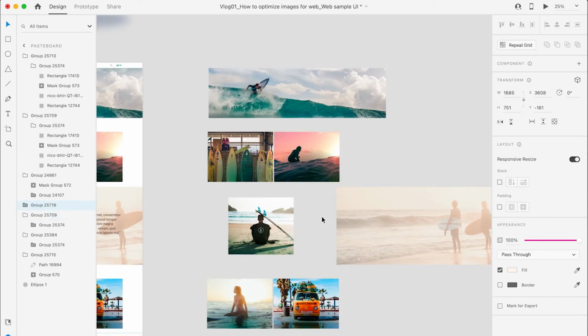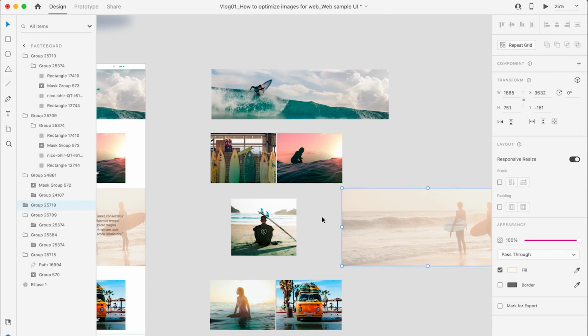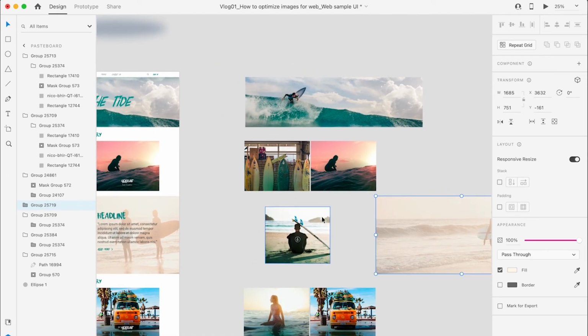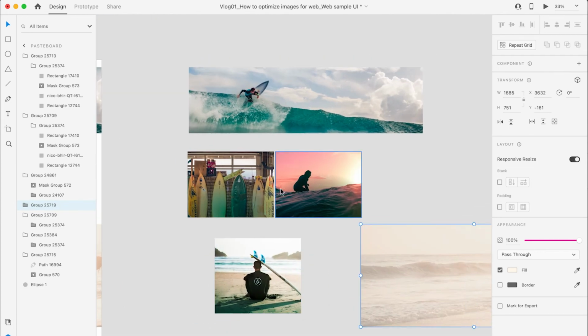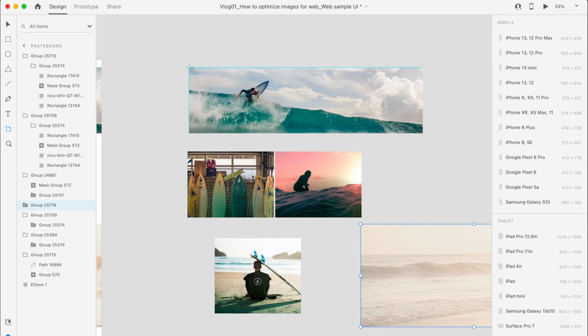na-separate nyo na sila bawat isa na images, what we're gonna be doing is that we're gonna separate them using the artboard tool. Dito sa sidebar natin sa tools, nandito siya sa second to the last bago ng zoom. So this one, artboard. Click mo siya and then simply click drag yung image na kailangan ninyo. So, Adobe XD automatically identifies the objects.